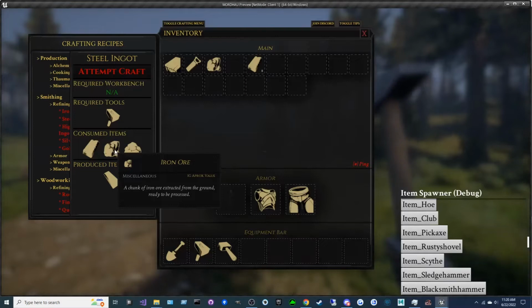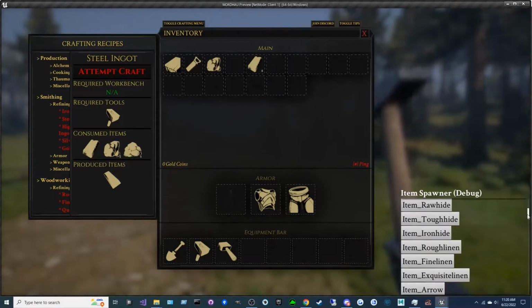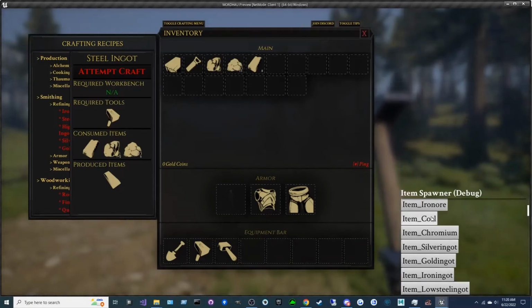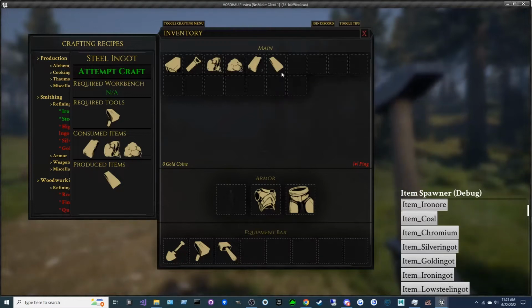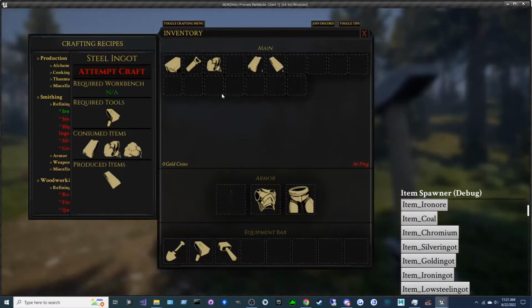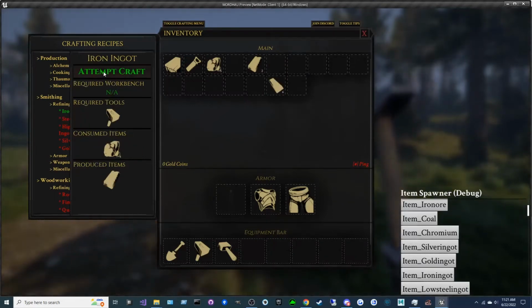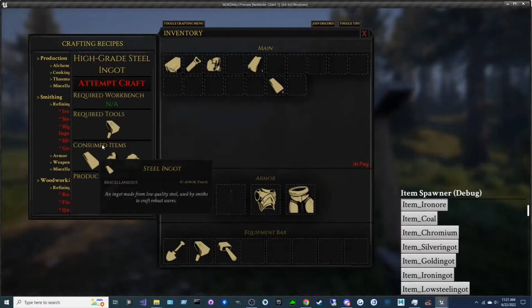Anyway, iron ingot, iron ore, and lump of coal. So let's do that. Get some coal, spawn a bunch of that, and then iron ore, get a bunch of that. Now that we have the required items, we can start crafting steel ingot. So we can consume all these to create this. Good enough. And craft another iron ingot. So now we have a high-grade steel ingot, which is more of the same.